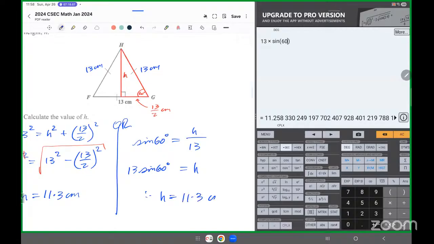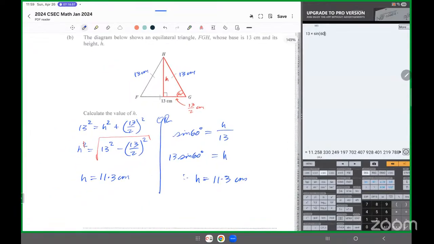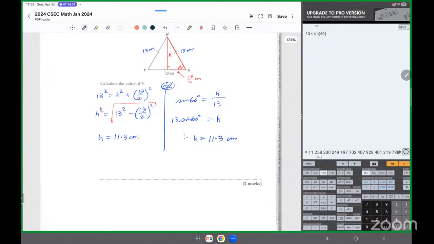11.3 centimeters. And there are still other ways you could have done it. But I think getting that right on the triangle is the easiest way to do it. So this is our method. In the exam, we're going to do it one way, but I do it two ways. You want to check your answer another way. It could be quick to check your answer another way if you have time.